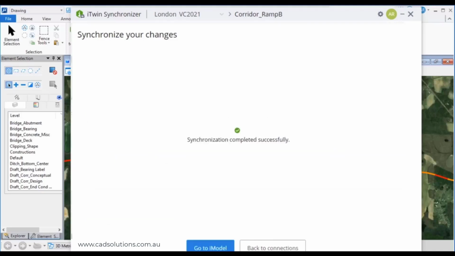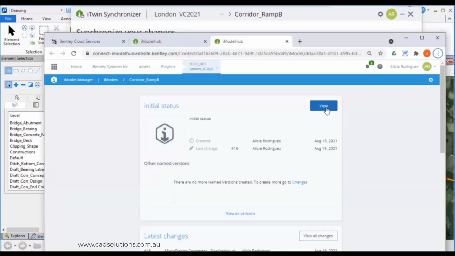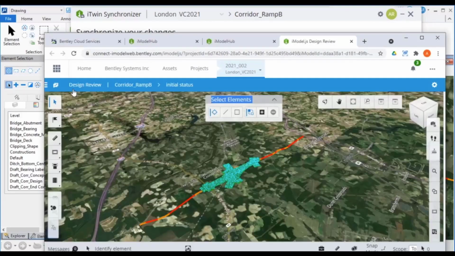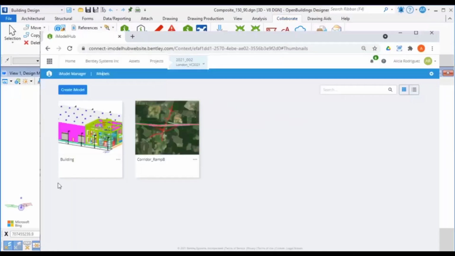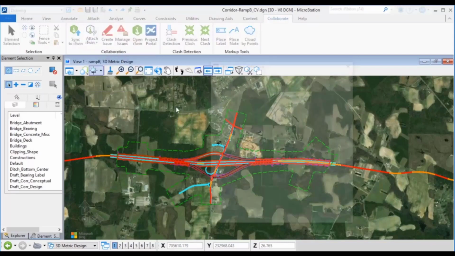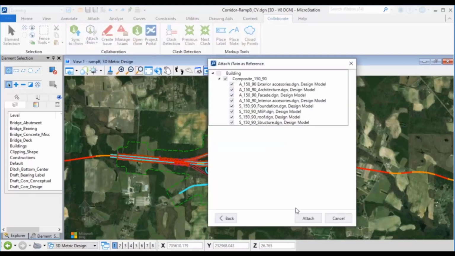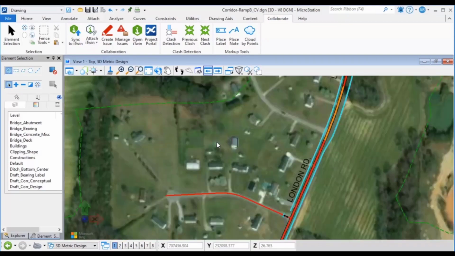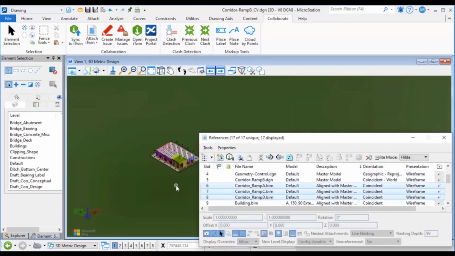whom, and when. You can simplify your sharing capabilities and web-based model viewing with iTwin Design Review. It leverages the iTwin Design Review web application, which is a cloud-based design review and collaboration tool. Attach iTwin allows you to attach an iModel from the iModel Hub to your design in MicroStation as a reference. This opens many opportunities for you to consume iModels within your design.